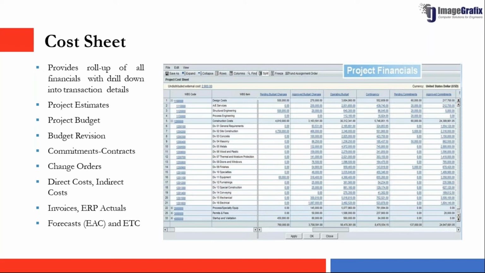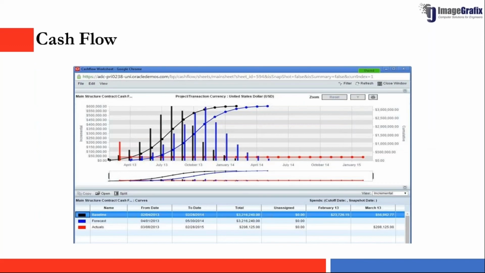If you want to track this, you cannot do that against the WBS, because the WBS will be based on the activities. Let's say you have a multi-story building, you will have floor 1, 2, 3, 4, like that. But on every floor you will be using your concrete, your cement, your bricks, everything. But you want to see what is the total cost of this concrete that you are using. You will not be able to do that, right? Here you can track everything. What is the cost, how much I have used against this cost code, to whom I am issuing this PO, and everything can be tracked from this cost sheet.